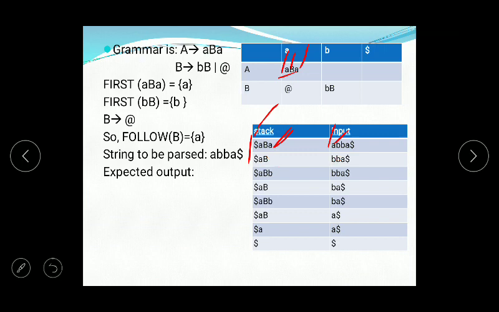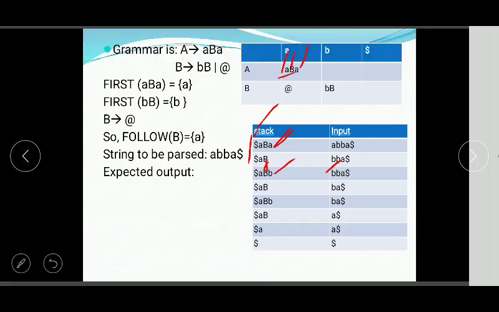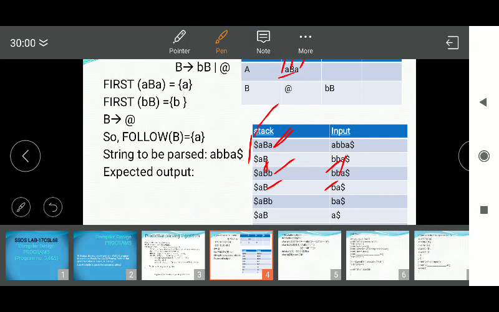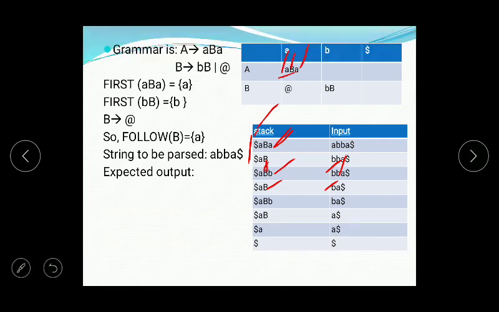Next continue like this. This B on B, both are same. Then pop the stack as well as forward the input pointer. So you can see this B, okay, second B, this B here, and if you discard this input symbol, the second B you have here. So B on B, once again the same thing, copy the table contents BB with the small letter B on the top of the stack. Here the small letter B on the top of the stack, and here also B, both are same. So pop the stack, you have B on the top, and if you discard this input symbol, next input is A.